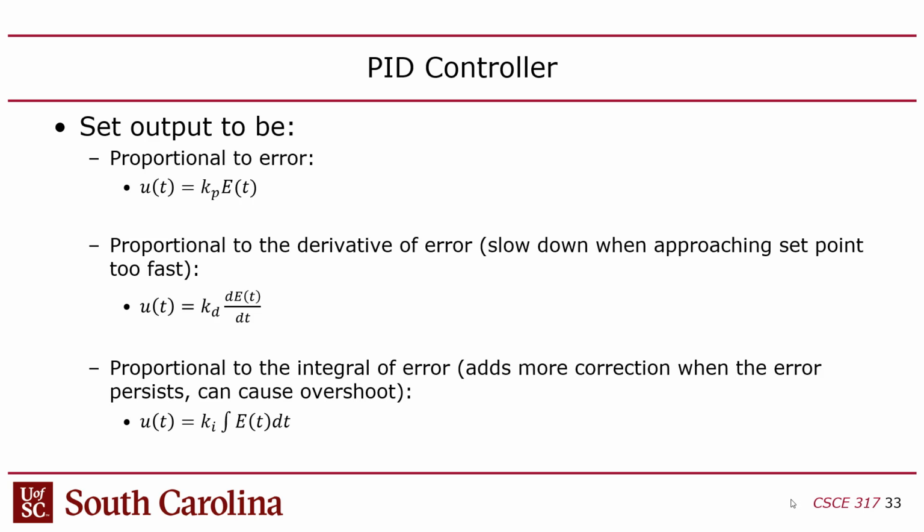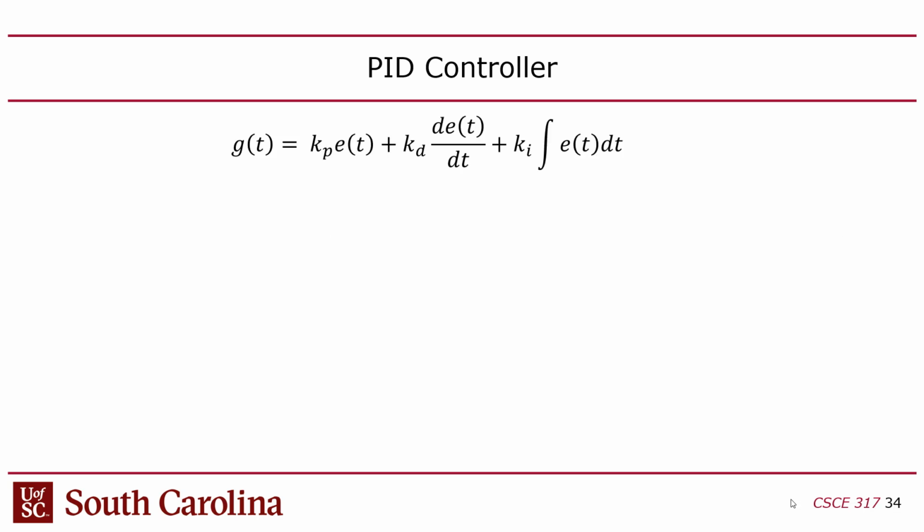Okay, so the controllers, how do you build a controller? The simplest kind of controller is a PID controller. You guys already learned this when you took 274, but I don't think you learned this in the context of transfer functions and Laplace. I think you just kind of hacked it, right? Or used ROS to do all this stuff for you. So how does a PID controller look inside the S domain? Well, it looks like this.